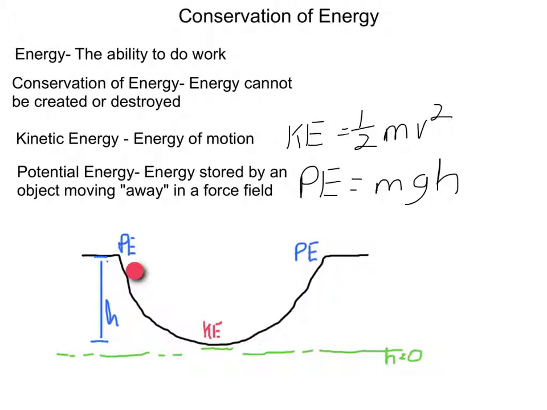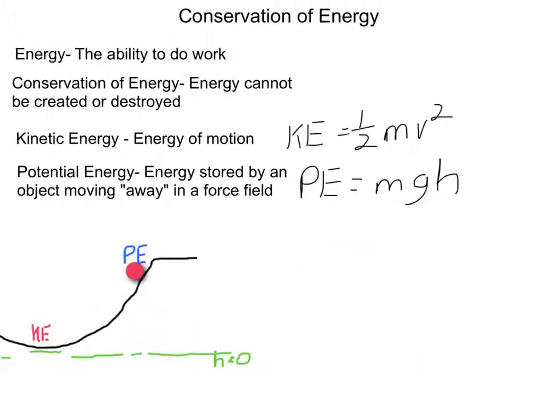Now, if you were looking back at other videos, and I made sure to emphasize this, I said, take note in this work problem, whenever we're lifting something straight up, the amount of work that needs to be done ended up coming out to be mgh. Here it is, circling back around. Potential energy is mgh, which should set you up for this next video on the work energy theorem.